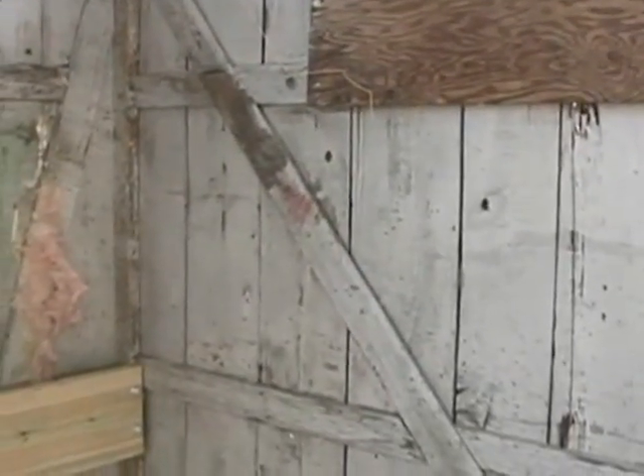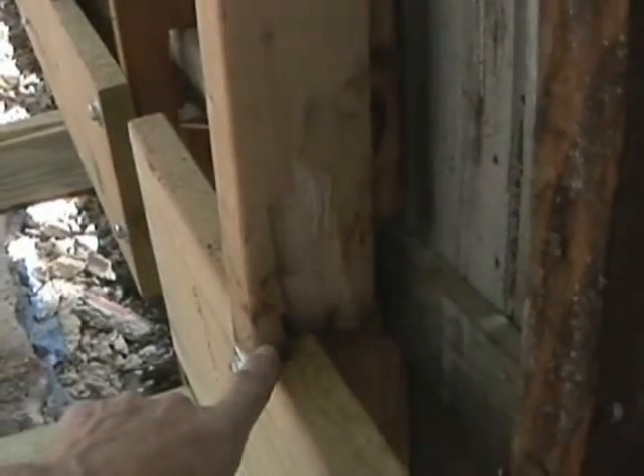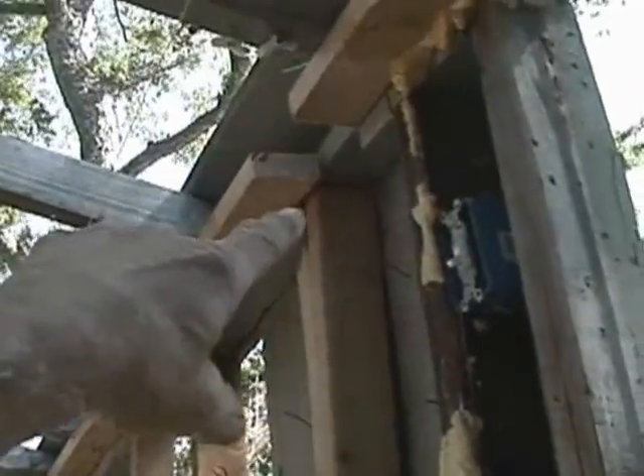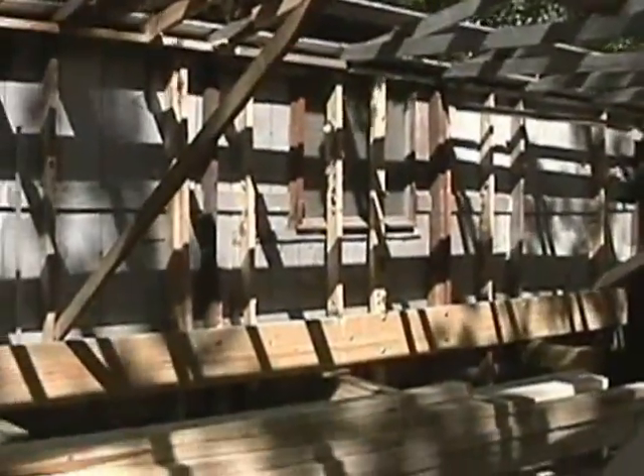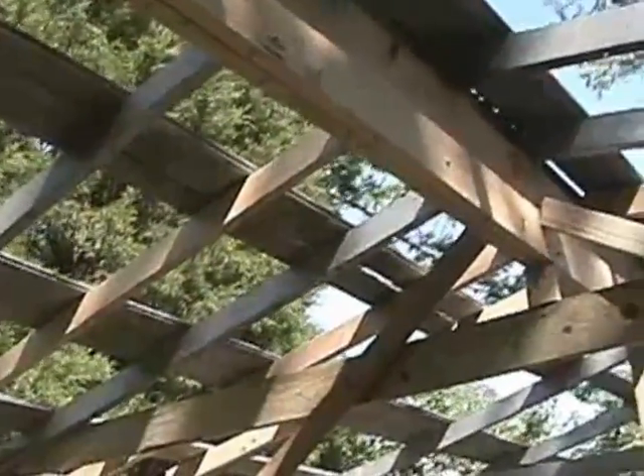This is one of those old barn-built garages — there are no studs. So we had to put a few studs in on top of our ledger board. We came in, put our ledger board in, then came in and put two-by-fours, all the same length, going all the way up to the top plate, all the way around. Then we came in and kind of braced it up a little bit, had to put a header up there, but we're going to fix and get rid of that. Just didn't want this thing to fall in on us.